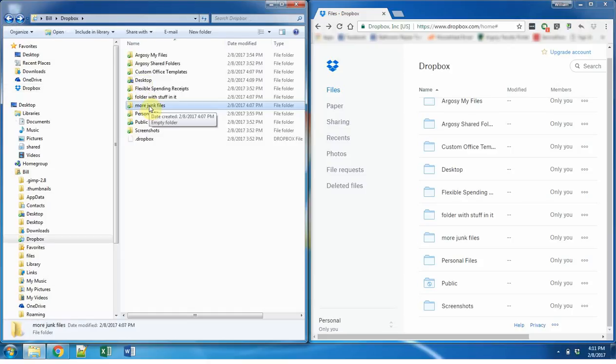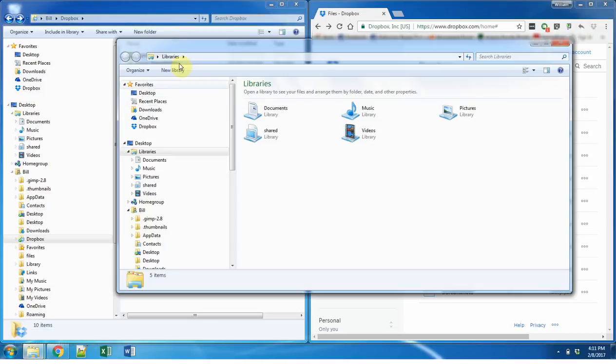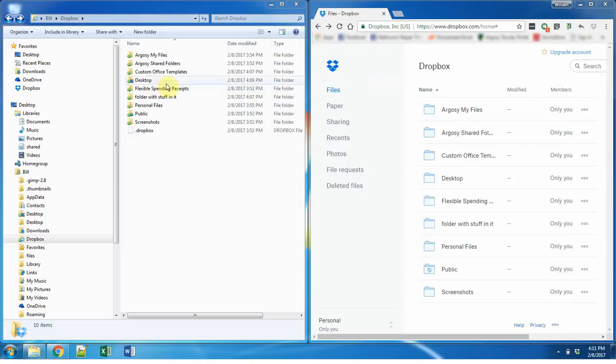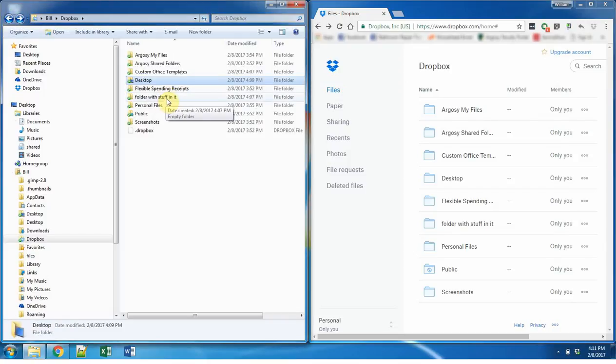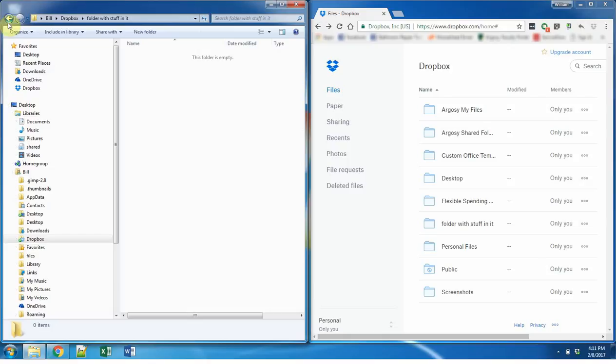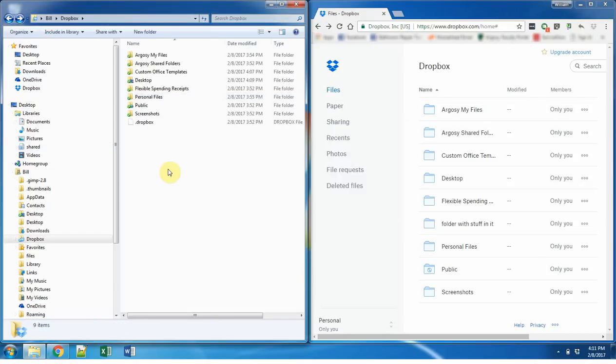Work from your file folders from inside of Windows. Get accustomed to using Windows Explorer. Right click on there and go to Windows Explorer, and just work from inside of these. So I've got my desktop folder, folder with stuff in it, which actually doesn't have stuff in it because that was just something I was trying to show you. And you'll see, yeah, these are the files then that I want.